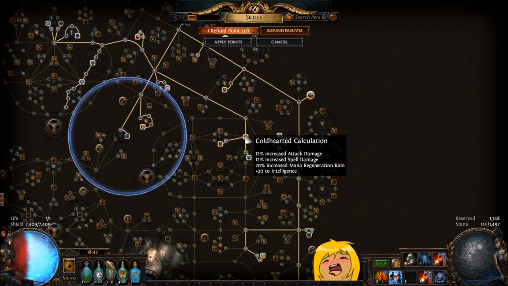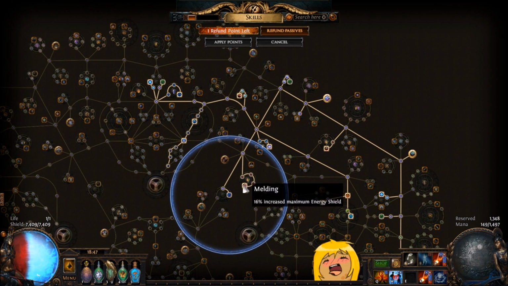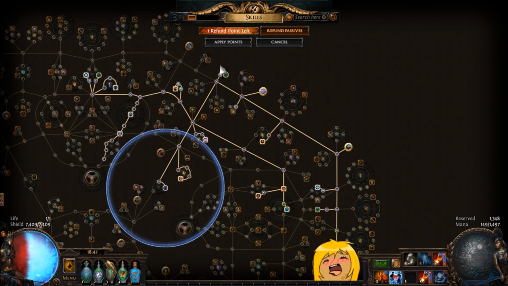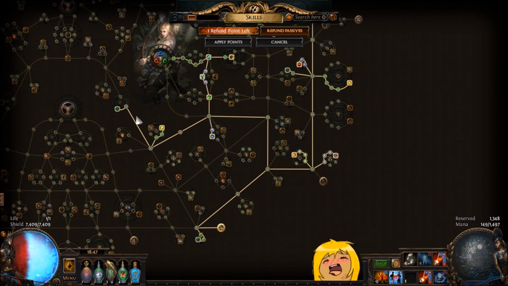We come down here and go for attack speed, or attack damage, spell damage, crit multi, ES. We take the melding wheel now because we need a little bit more ES. Without this wheel, I think I go down to like 6.5k ES or less, which is probably about the same as what you have with the Calm's Heart, so I'd rather do this. And then we head into the Witch Supercluster for all of this juicy ES, and Flask Effect, obviously, Jewel Socket, and Power Charges.